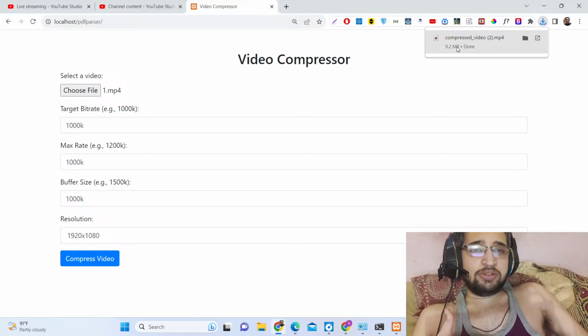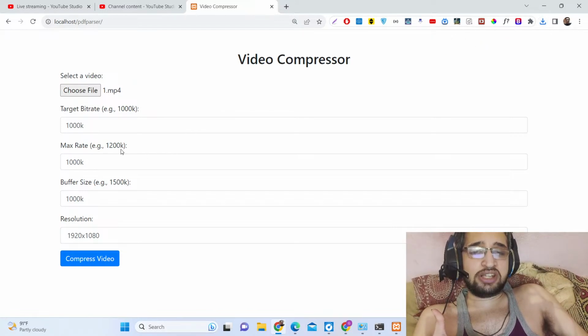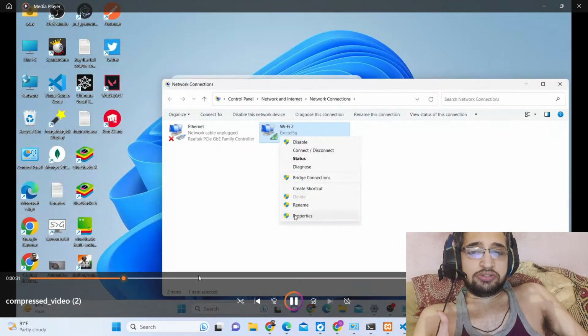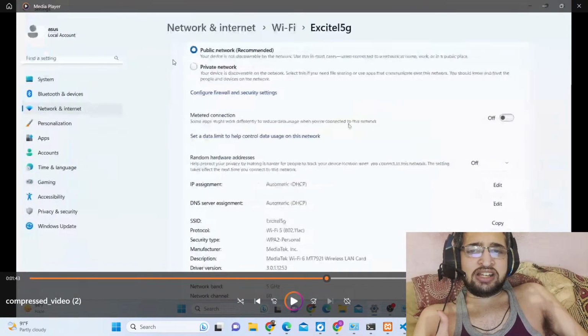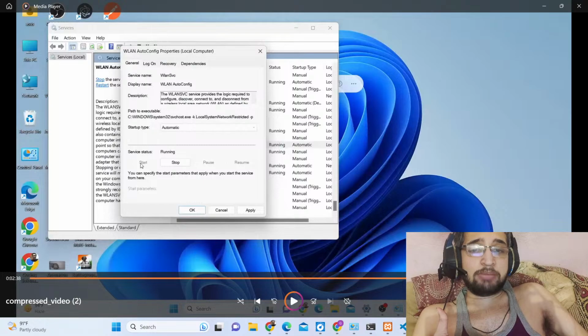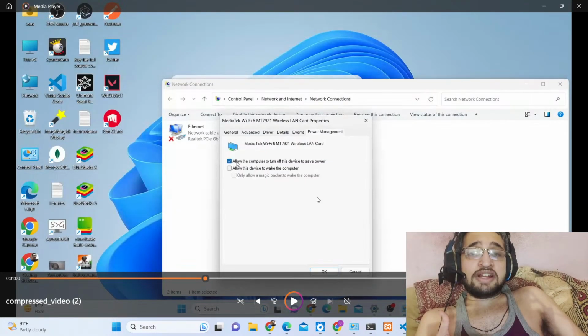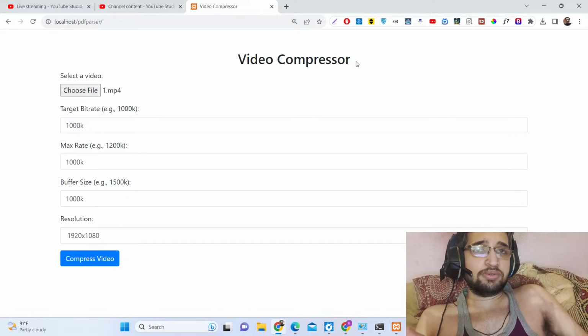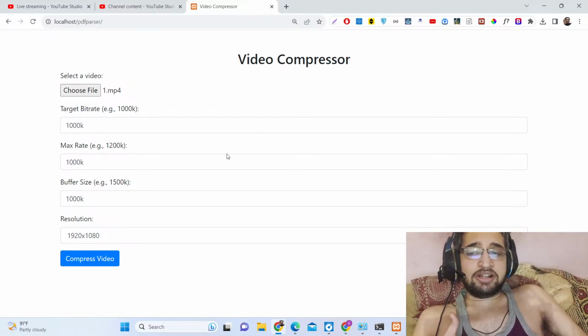Now you can see, guys, the video has been compressed and downloaded. It is 9.2 megabytes. So we reduced the size from 29 megabytes to 9 megabytes, almost 20 megabytes of space saved. If I play this video now, you can see the same video properties. You can't see any reduction in quality because it is a full HD video, and we still saved 20 megabytes. It's very useful, guys, whenever you want to save space, or your internet speed is not good. It's very good to compress your videos if you want to send a video by email as well.